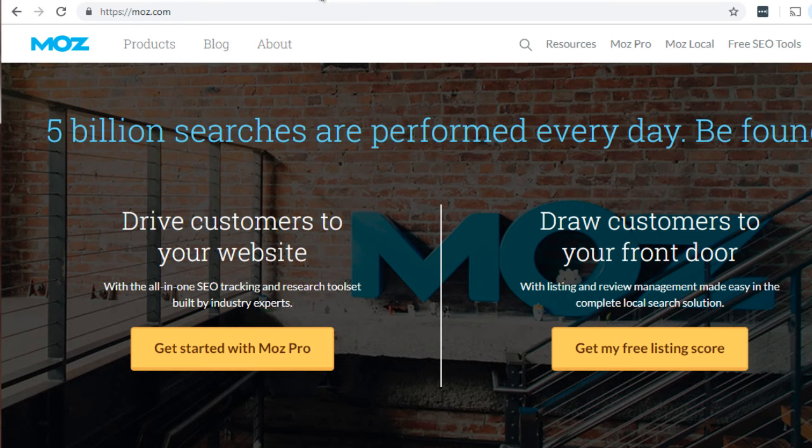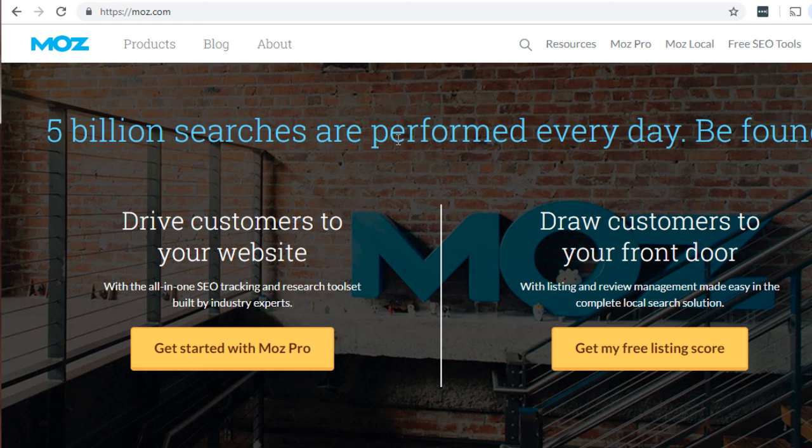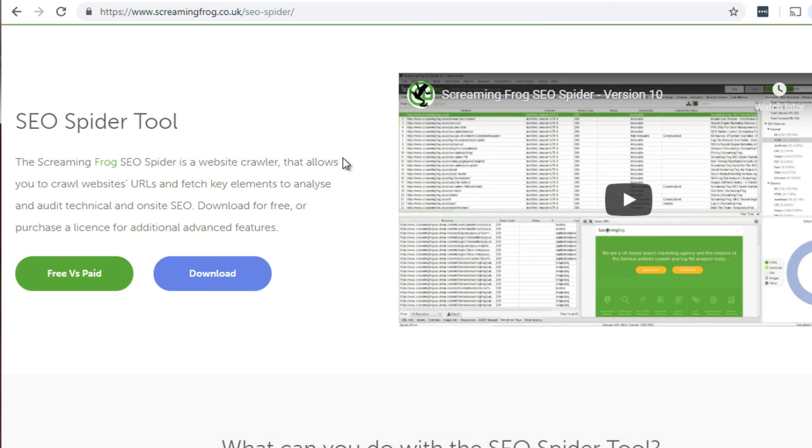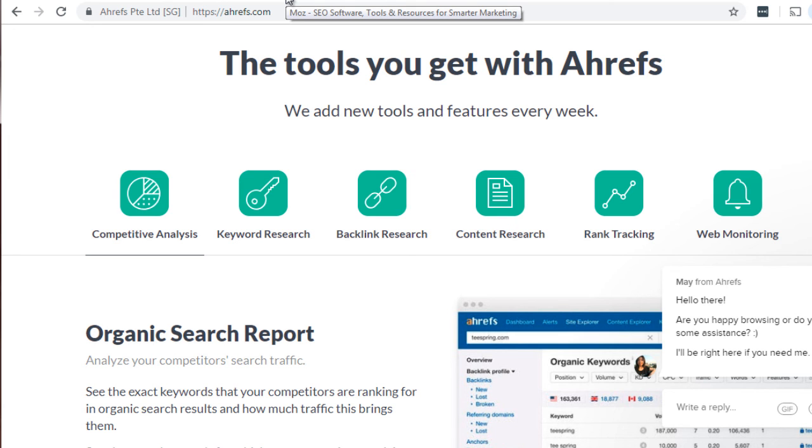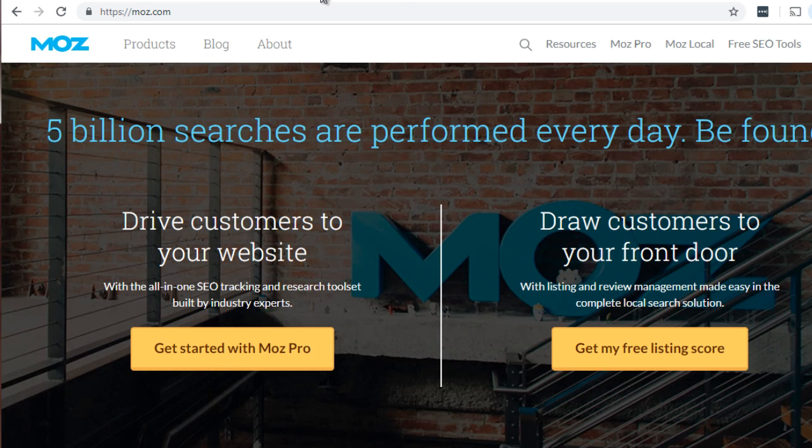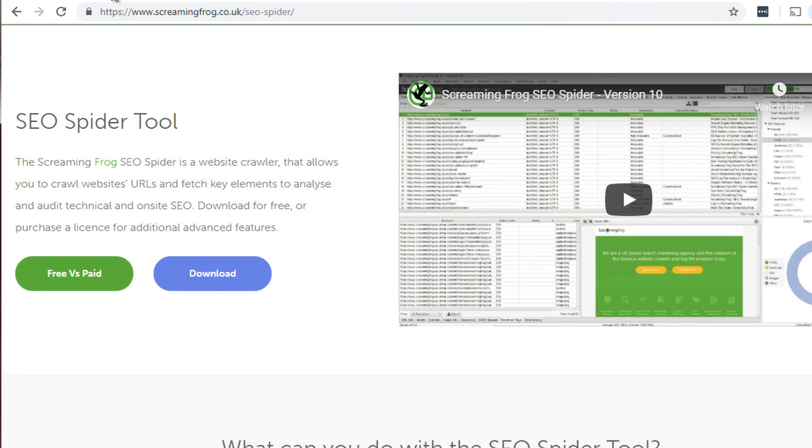Another great tool is called Moz, Moz.com. Moz is very similar to Ahrefs in the sense that it'll tell you what's going on in your business, but it'll give you a better picture of what's happening beyond that as well. So what I would say is start with Screaming Frog if your intention is the image optimization process. And once you're done with that, then go beyond that and take it to the next level and use either ahrefs.com or moz.com. Either or is good, but the main one is screamingfrog.co.uk.